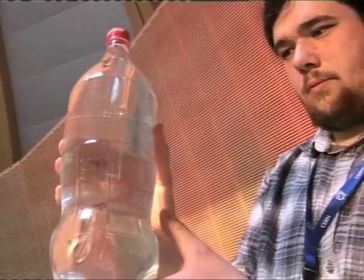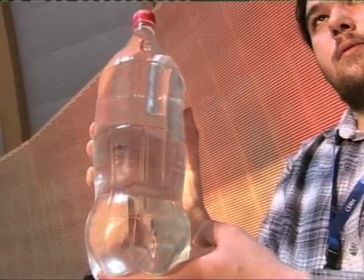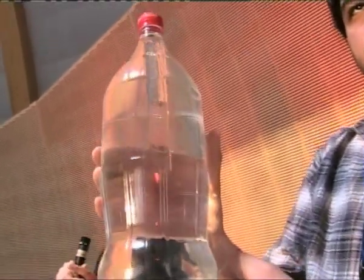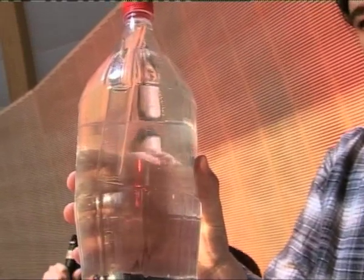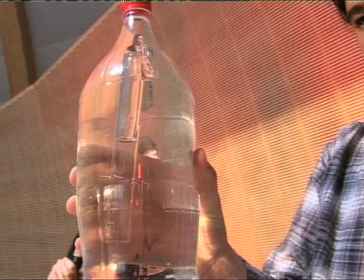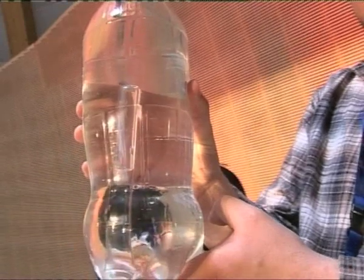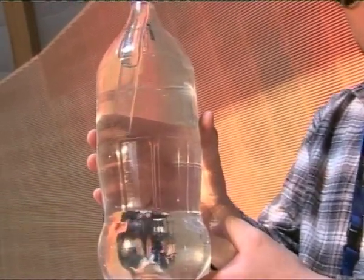And if we press the bottle, that little tube will fall down. And why is that? Well, we're compressing this bottle of water, and you really can't compress water. So what happens is that this little box of air is being compressed, and it becomes more dense. And things that are more dense than water will not float, they will sink down. So, and we release the pressure, it comes back again.